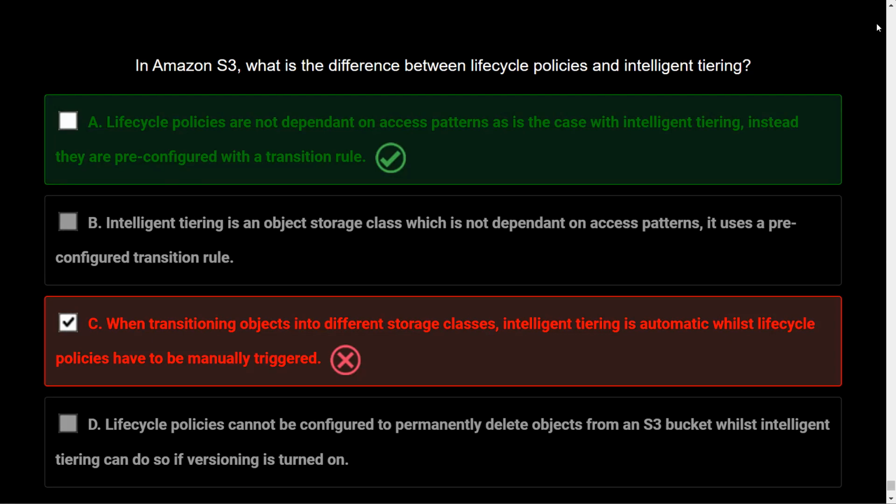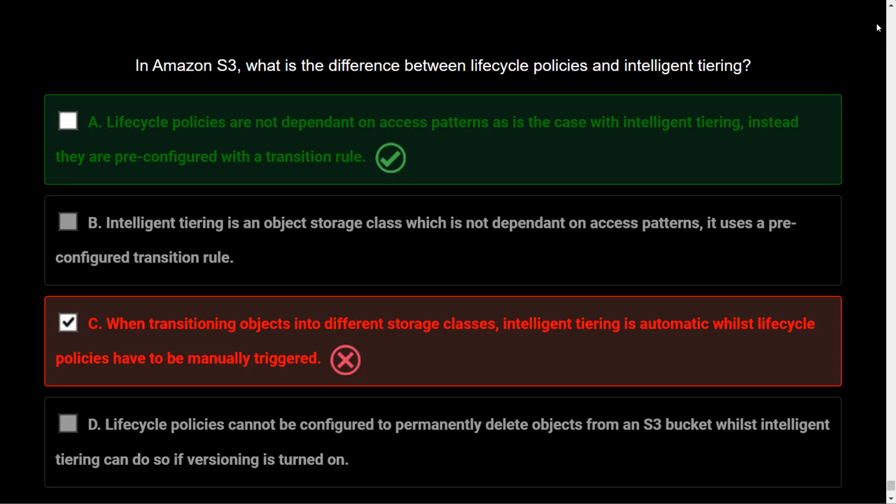Intelligent-Tiering is automatic, that is true. Lifecycle is also automatic. Just that one is pre-configured and one is done by the user. Exactly. Now, the lifecycle policy has to be manually triggered.